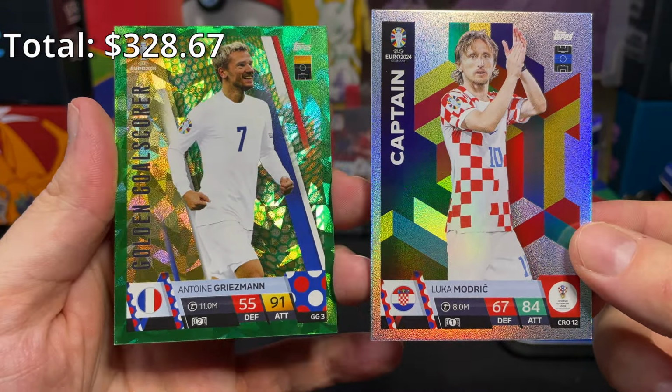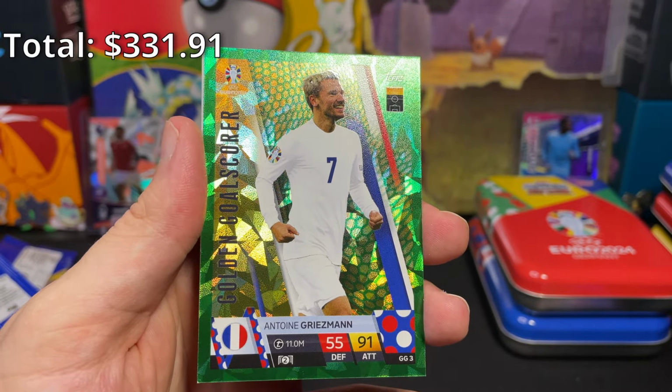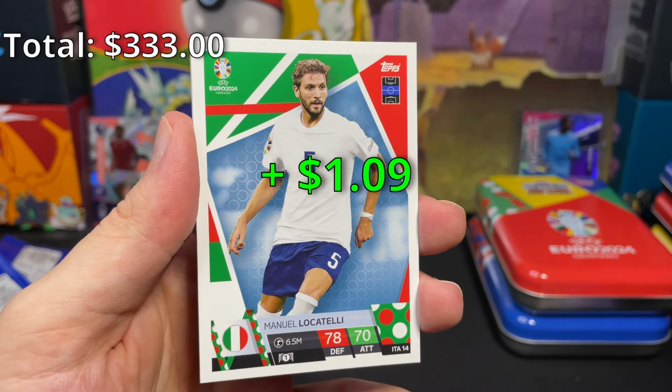Green Emerald Golden Goalscorer. Very nice. So you can get Green Emerald goal scorers as well. That's a clean card. I like that because I already like the goal scorer. So they've still got the gold shimmer in the background, and they've just added the green emerald to it.